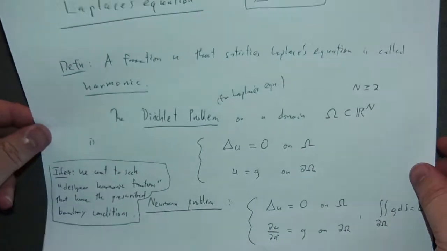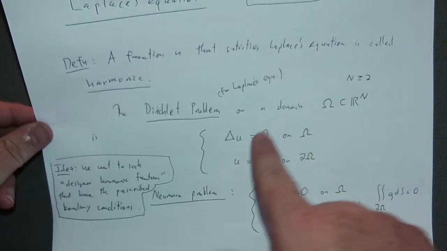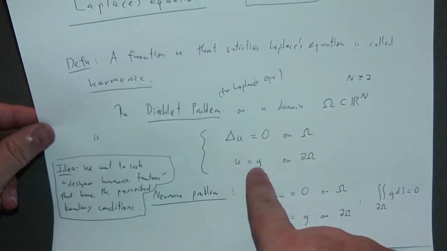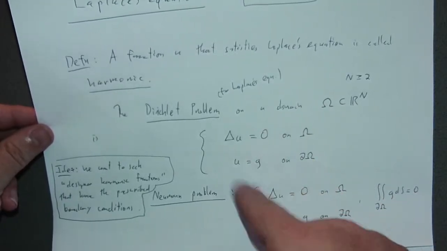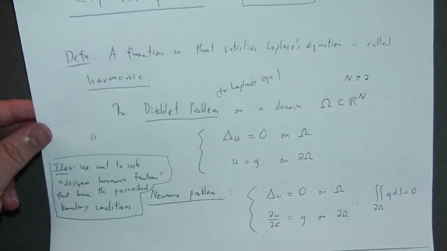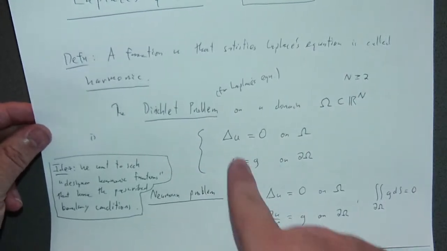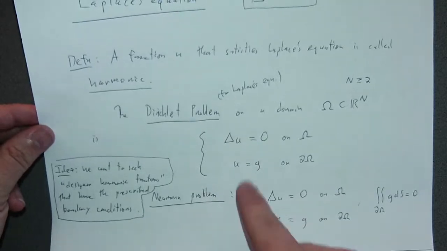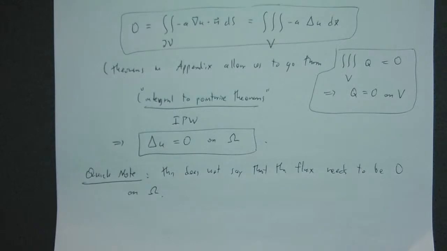well, if I specify that u is some constant on the boundary, then what is the u solving my Dirichlet problem? It's just that constant, right? Because a constant function trivially solves Laplace's equation, right? A linear function in the variables solves Laplace's equation as well for the same reason, right?